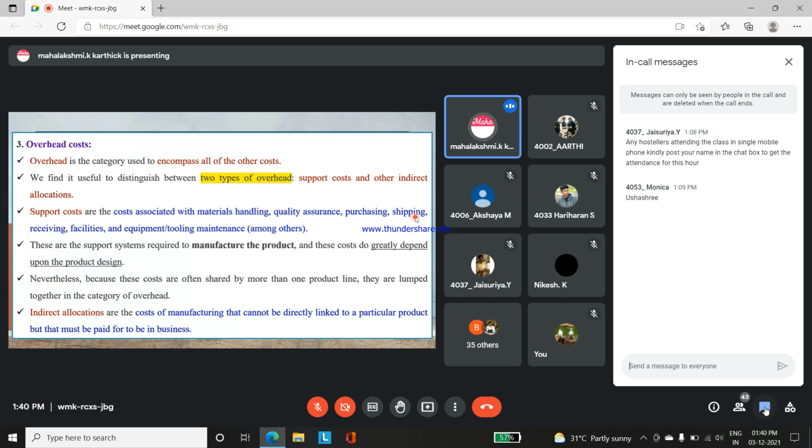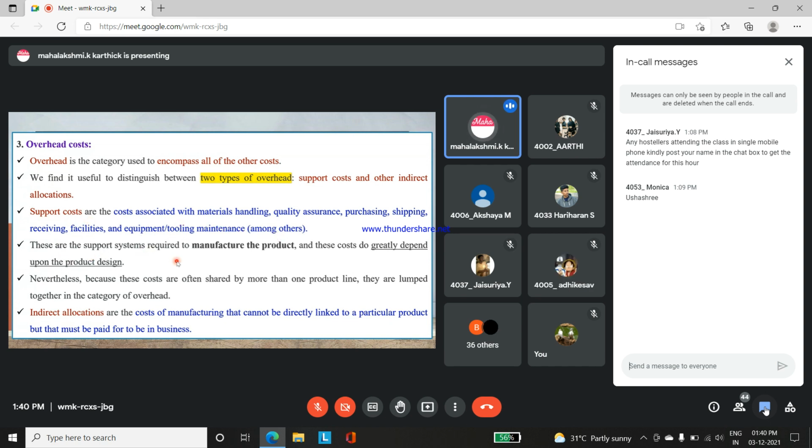Like on Flipkart, shipping takes about one week and the product gets delivered to you. So this is all called support cost. What methodology or steps will they follow for shipping, and how much amount will they pay for that, all of that comes under support cost. Because the money spent here will obviously help catch more customers, help promote the product well, and build the product well. So receiving facilities, equipment, tools, whatever extra amount you put in, is obviously going to be a support cost, you cannot call it an unsupport cost. But only some companies put this support cost, not all.